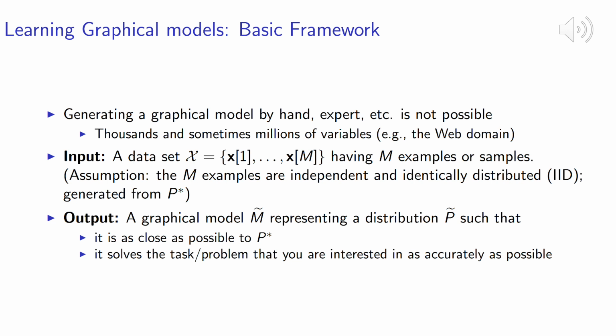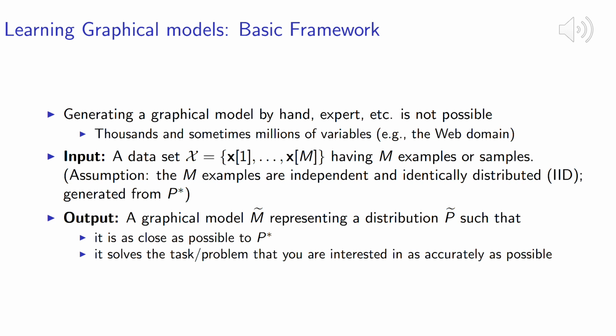Let's call the data set, which is given by this funny letter x, from x1 to xm, where m is the number of examples. Each data point is nothing but an assignment of values to all random variables in the problem. We might have missing data sometimes, wherein some value assignments are missing, but we'll look at those cases later on.